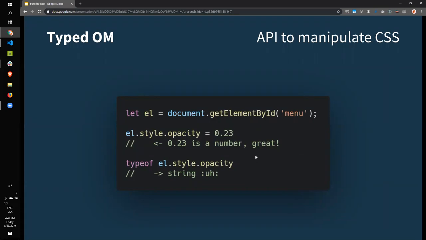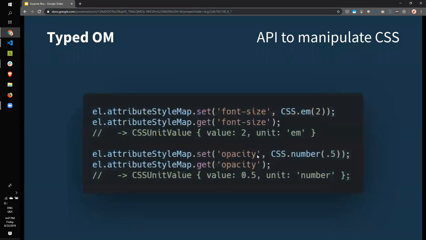So the evolution of this is that we are going to be able to express typed units in JavaScript. For example, here we are defining 2 EMs, or a number. There are going to be new APIs to set and get the styles using typing information.